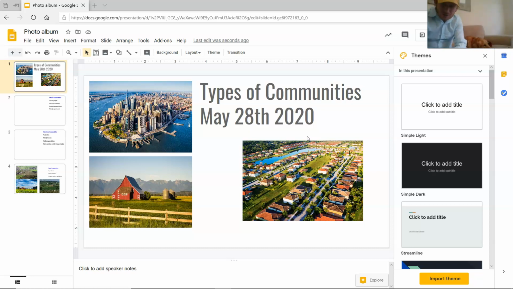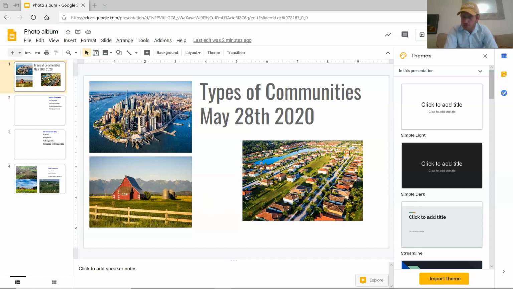I'm here with a little lady who's taken a nap, and what we're going to do is learn about the three different types of communities that there are. So we learned in our last lesson a little bit about communities, but really there are three main types of communities. We're going to go over those three, and then you're going to do a short assignment to figure out which community you live in. So right here I have a picture of three different types of communities. Already you can tell they're very different.